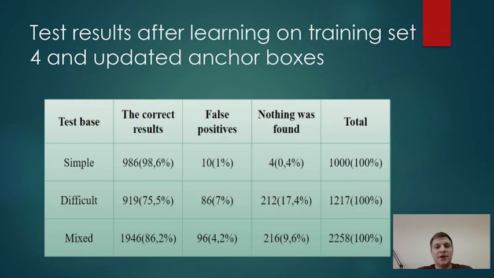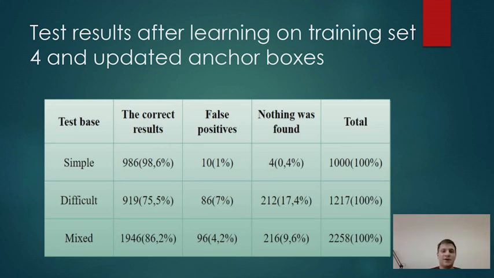Analysis of the remaining images without labels showed that the dataset mostly contains images with license plates that are located at an angle of more than 30 degrees to the horizontal, or are polluted and so on. These images were labeled manually. Some of them were added to the training set, so training set 4 was formed, and some were made up into a difficult test sample with a size of 1,217 images. We calculated entry boxes for the updated training set and retrained the detector.